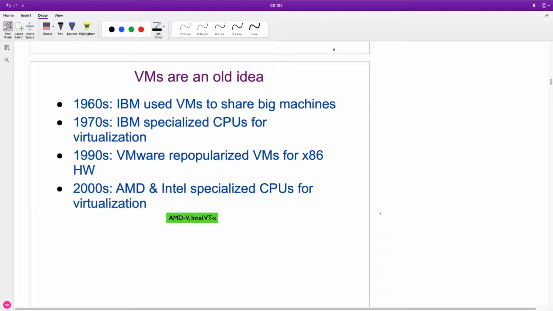And so it was considered very difficult until really VMware came up with a fast way to deal with the x86. And so that's been popular since the 1990s. And then in the 2000s, and we'll talk some about this today, AMD and Intel both specialized their CPUs. So they both did their own thing, which provides similar sorts of services, but different implementations. So anyone who's writing a VMM has to have different code for Intel and for AMD.